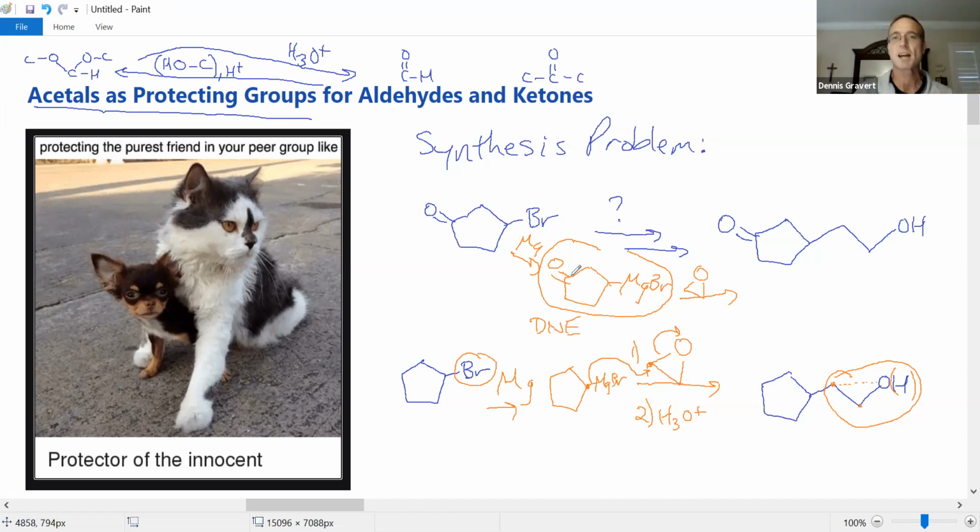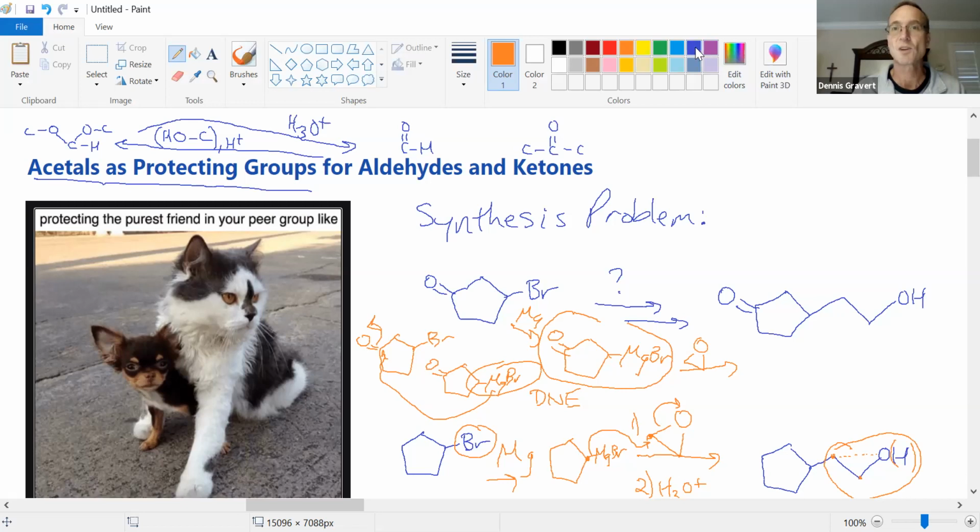Remember, Grignards are incompatible with ketones and aldehydes. Grignards attack ketones and aldehydes. So in our beaker, we had, for a split second, 2 of these molecules. One was here, and the other molecule grabbed a little magnesium and turned into this. Then this Grignard attacked this ketone, bumping up the pi bond, and they started reacting among themselves. This synthesis fails, because of the incompatibility of the ketone with the Grignard reagent.